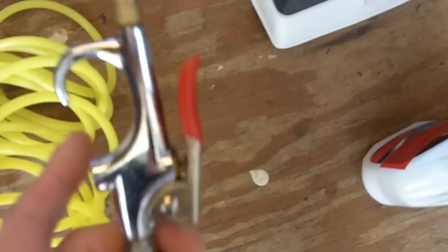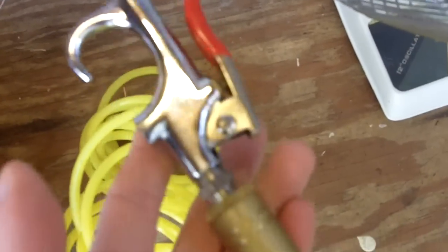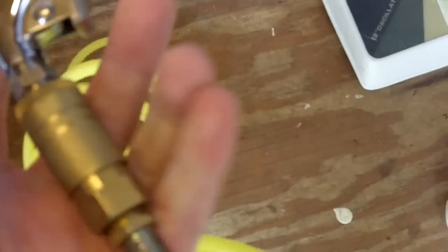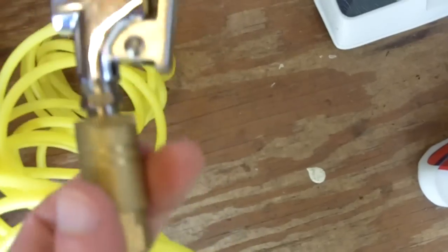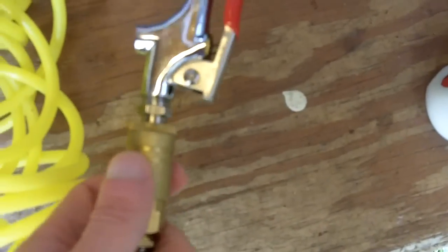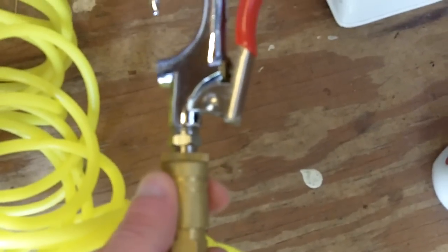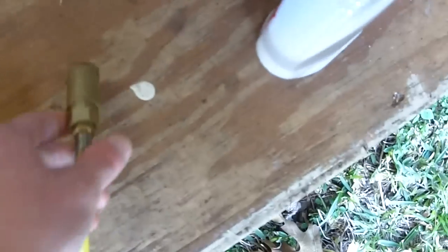I think whatever he would need for the air compressor, he would just twist it onto the hose. Whereas this thing, with the coupler, you can just pull it off. So you just grab your fingers on this and just pull it. That just pops right off.